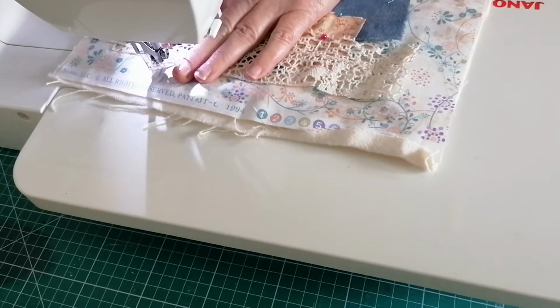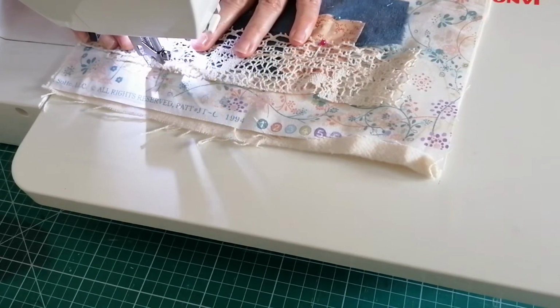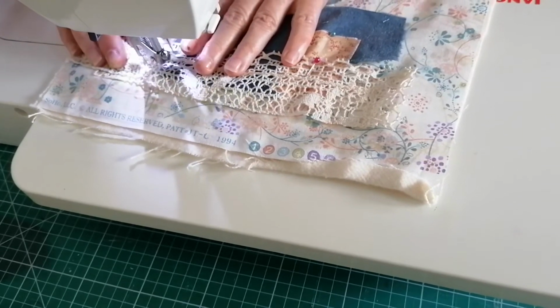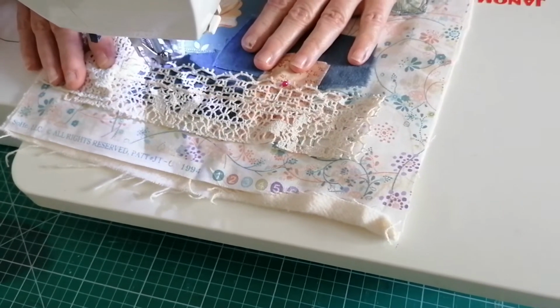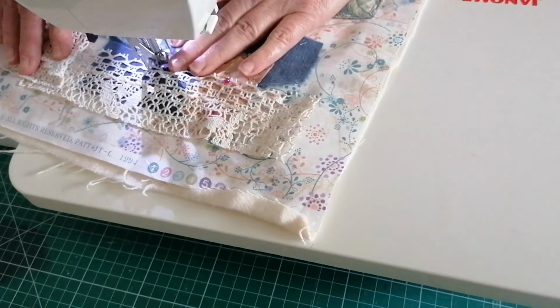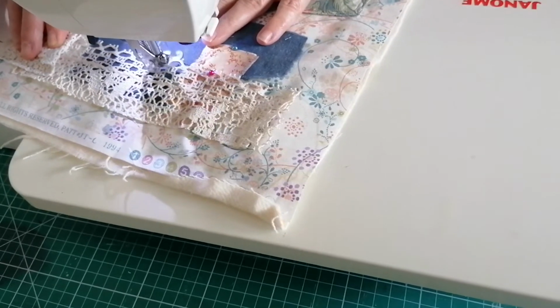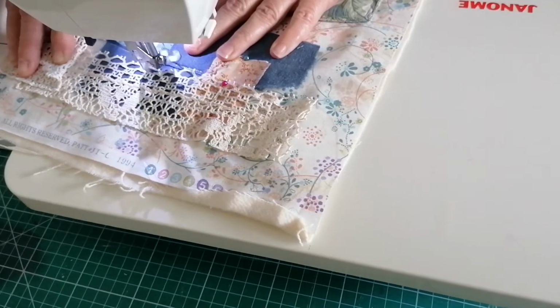So let's just get this piece of denim done now. Just jump up and down on the spot for a bit, almost like a back tack really. So follow that shape round, and come straight over onto this bit. I'm not going to go over there, I'm going to lift that up in a second.